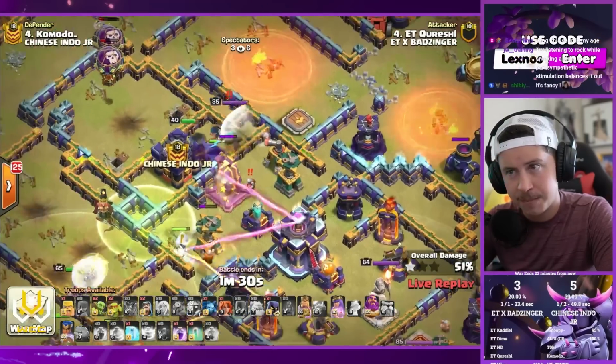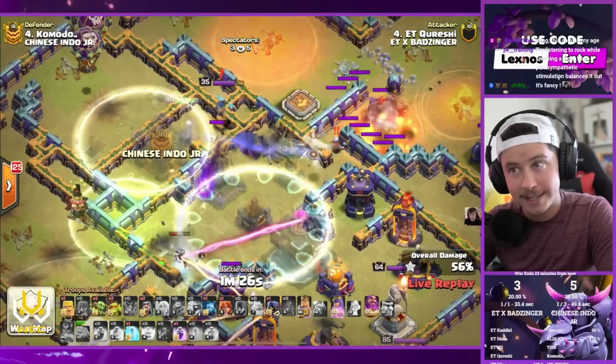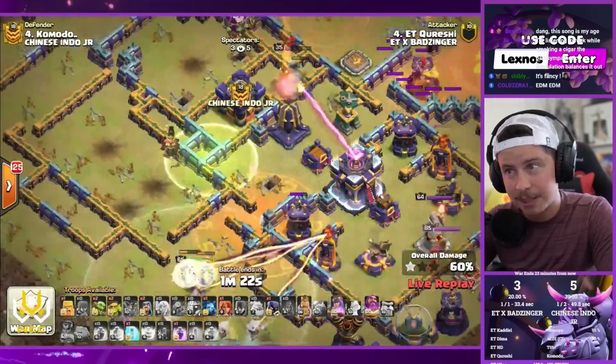Champion to fight enemy champion. Do we utilize a spell there? Oh, he does. Nice. Champion can take out enemy champion. Oh, maybe not. Monolith hits her first.